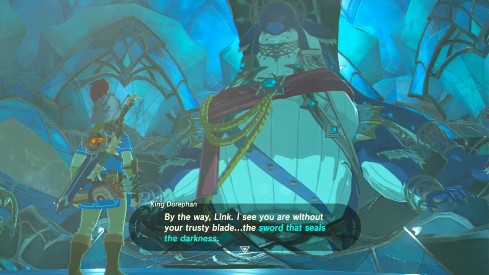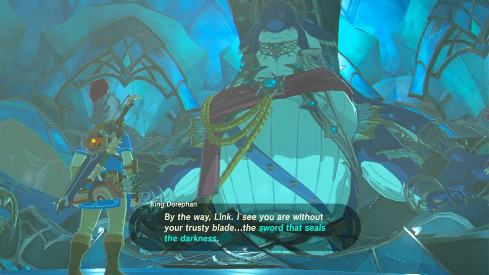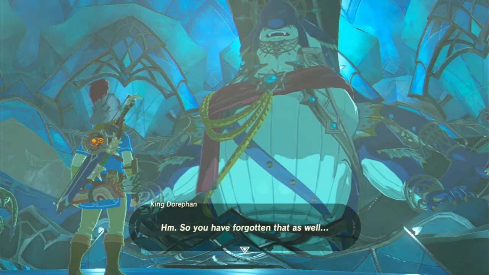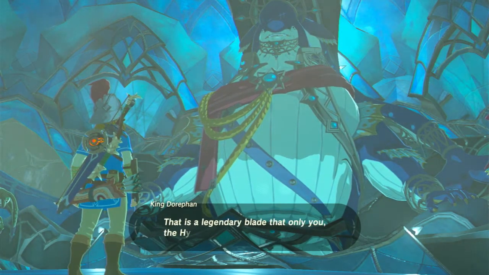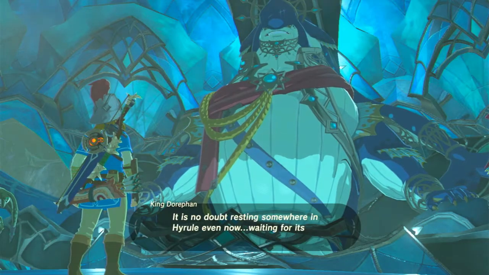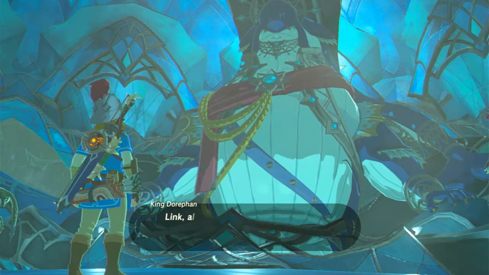By the way, Link, I see that you are without your trusty blade, the sword that seals the darkness. Did you happen to lose it when you lost your memory? What sword? So you've forgotten that as well. That is the legendary blade that only the Hylian champion can wield. It is no doubt resting somewhere in Hyrule even now, waiting for its master to return.